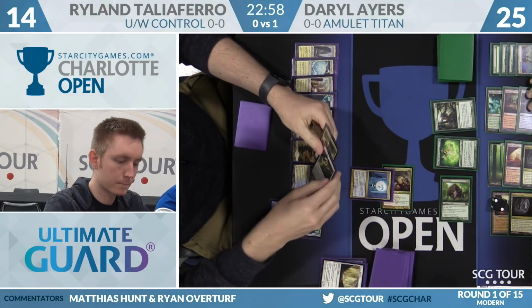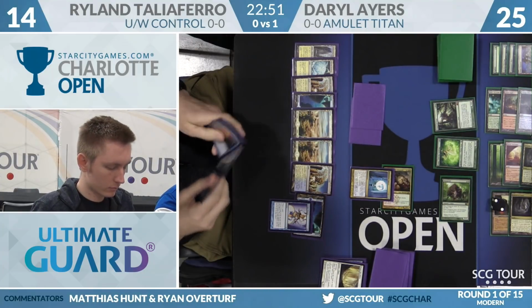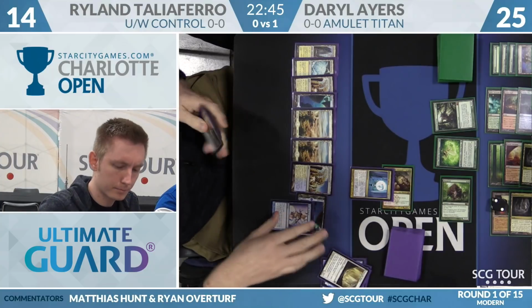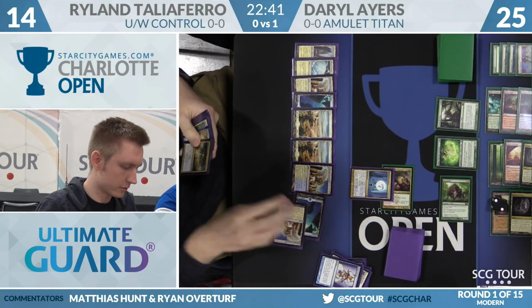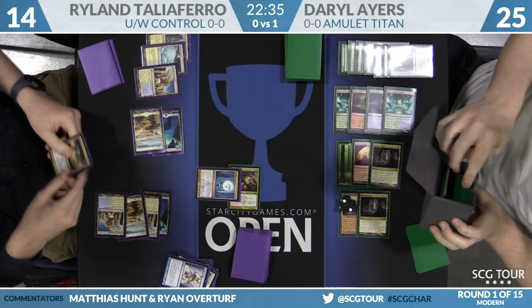Another Negate. Path and Supreme Verdict. I think he'll keep both. Yeah, I mean, you have to stop Daryl from killing you. Yep, just continue to sweep the board, sweep the board. He goes top and bottom, so we'll keep one, but not the other. I'm interested to see what he's looking for. And here's Supreme Verdict. Daryl loses the 3 creatures, gets a 3/3.